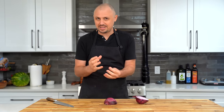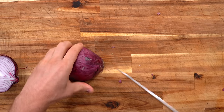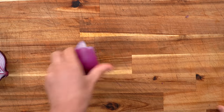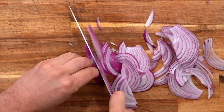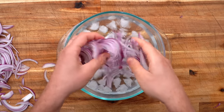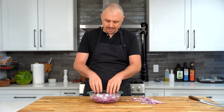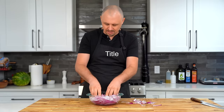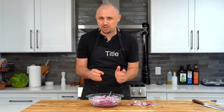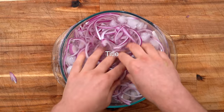The next item to prep is red onion. Here's a super easy way to take out that harsh onion taste — I never work with straight raw onions anymore. Take a V-cut, peel it, then julienne it — not too thin, not too thick. Here's what you do: put the onions into ice water with no salt or vinegar, just ice water. This does two things: removes that really harsh spicy onion flavor, and at the same time makes them super crunchy — even crunchier than just sliced raw. Once you try this, you won't go back.